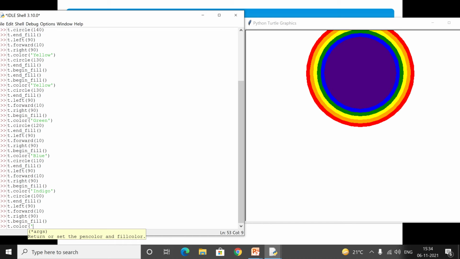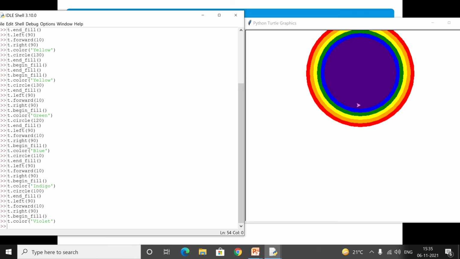Now the next color is violet. Now the last color is violet. Violet. Now then enter. Then I will do t dot circle. This much I will copy. Then paste. Then I will write how much radius it should be, 90.